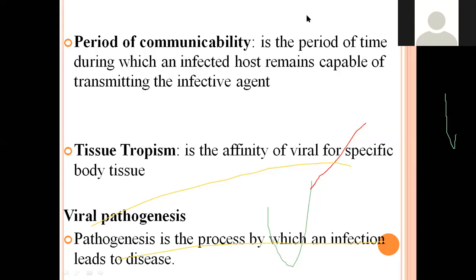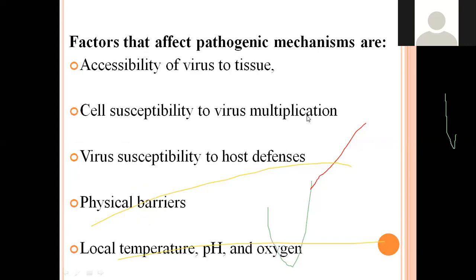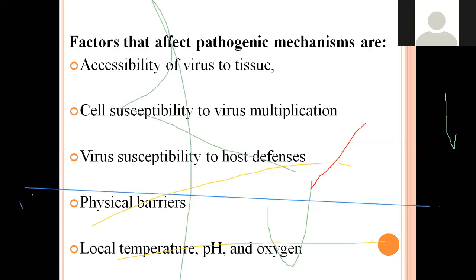Implantation of the virus at the portal of entry could be through inoculation, inhalation, or contact with the particular microorganism. When a host comes in contact with a microorganism, let's say, for instance, tetanus, Clostridium tetani, it enters into the host. The virus will enter into the host through this route, and that's the implantation of the virus at the portal of entry.